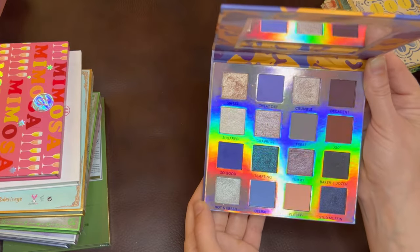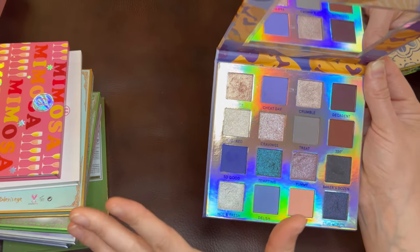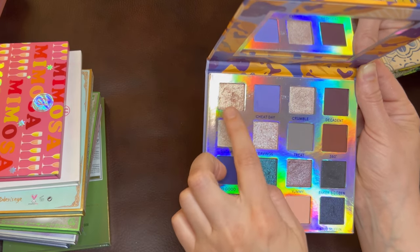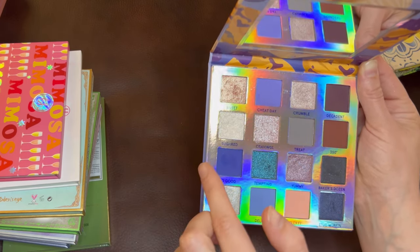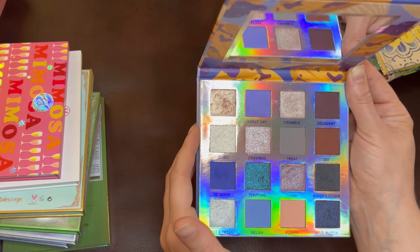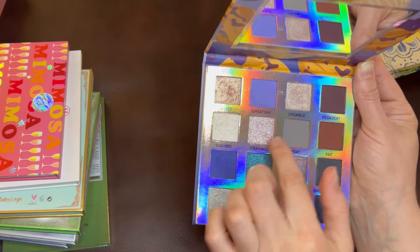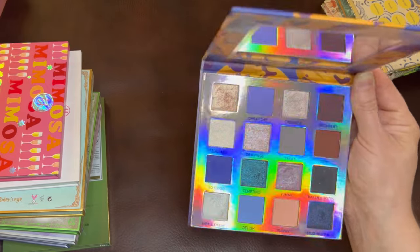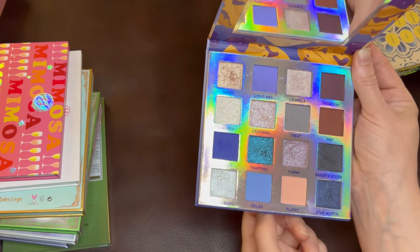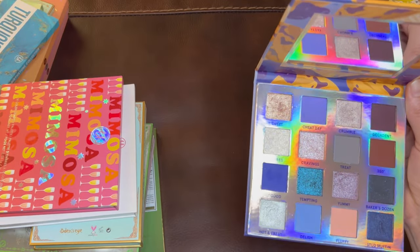I think this palette is a little bit too redundant with a couple of the shimmers — nothing is actually a duplicate, but within a few of these shimmers there's a lot of similarity. They could have done something more interesting, like an icy blue shimmer or a slightly more pink shimmer, just to break up these shades that are all pretty close. But overall it's a blue and brown themed palette and most of the shimmers are light. It's just a beautiful palette; I really enjoy it. I haven't used it in a while but I kind of want to pair it with some other things.